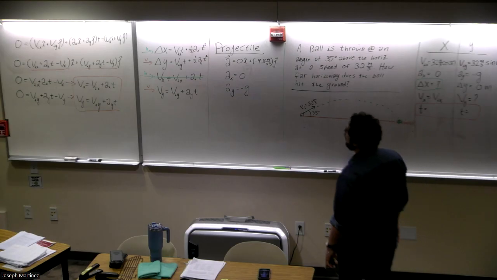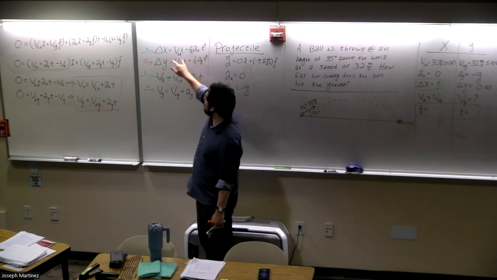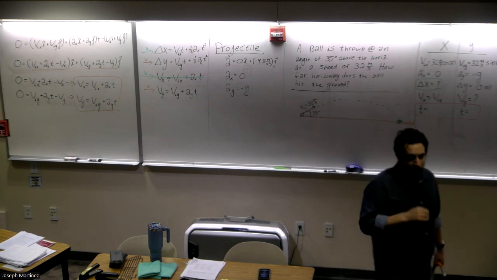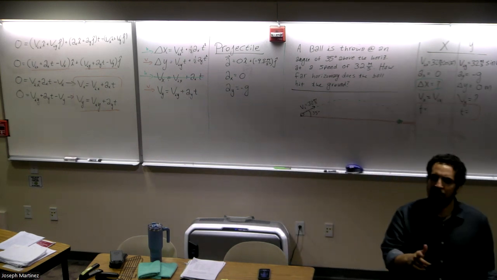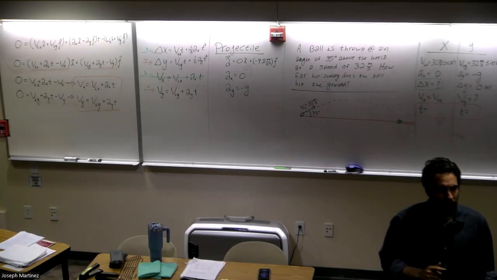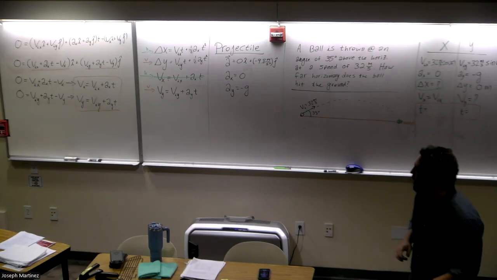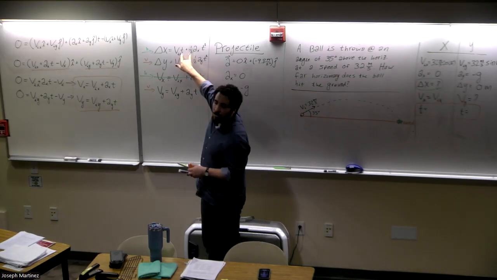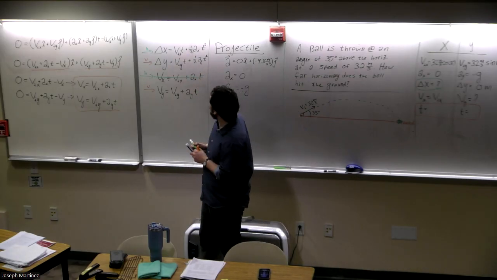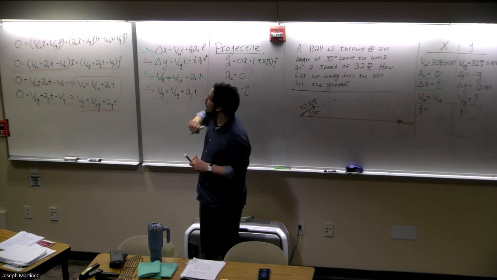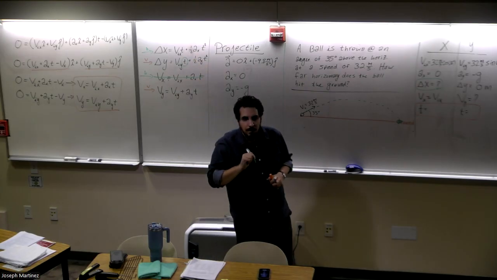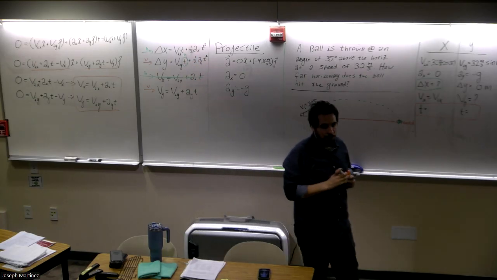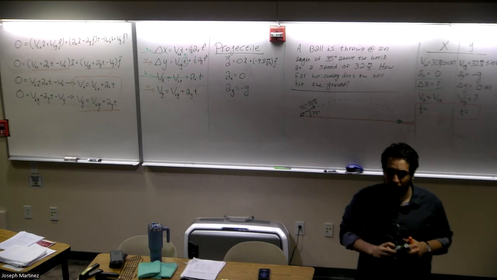And then we look at the top equation. Delta x we don't know, t we don't know, so the top equation can't be used yet. However, if we figure out what that time is, then we can use the top equation to find delta x. So how are we going to do that? How we do that is by first solving for time and then plugging it in to the top equation. Seem okay?